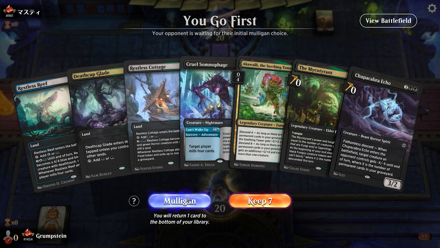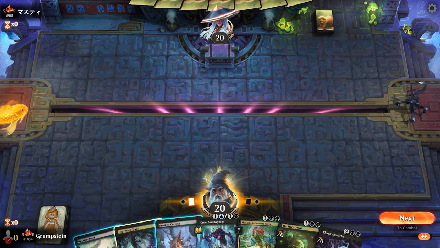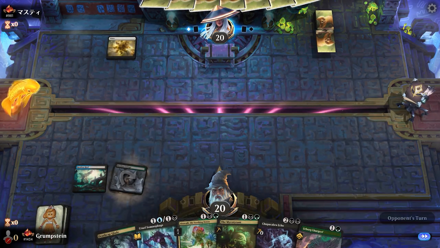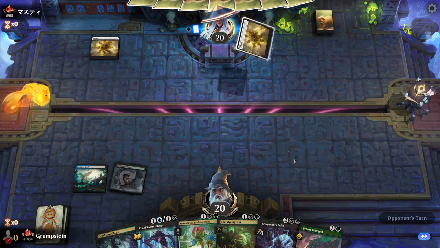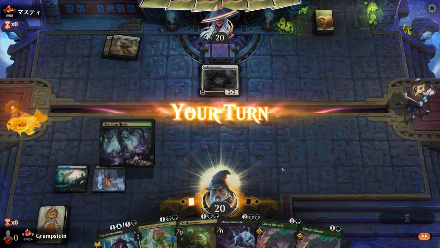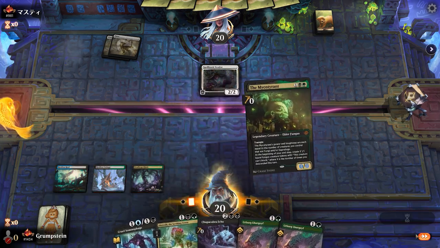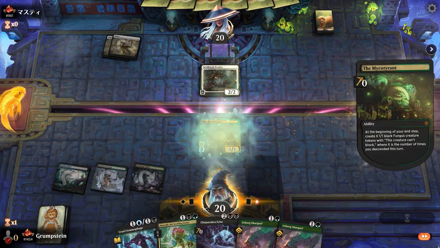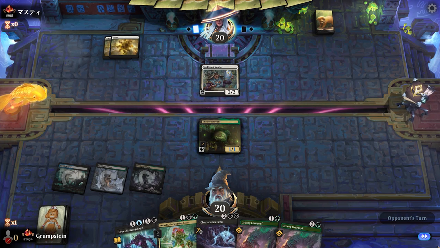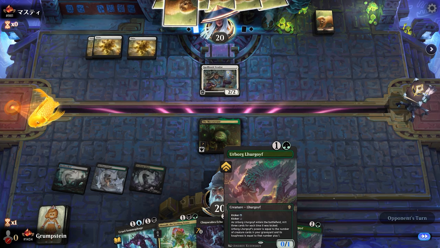We go first. Reef, Cottage, Somnophage. Really slow, but also just kick the Urborg. Thunder. Alright. Did I actually play the Mycotyrant? And see if they remove it. If they don't, we can hopefully draw another land. If we don't draw another land, we'll kick the Urborg.